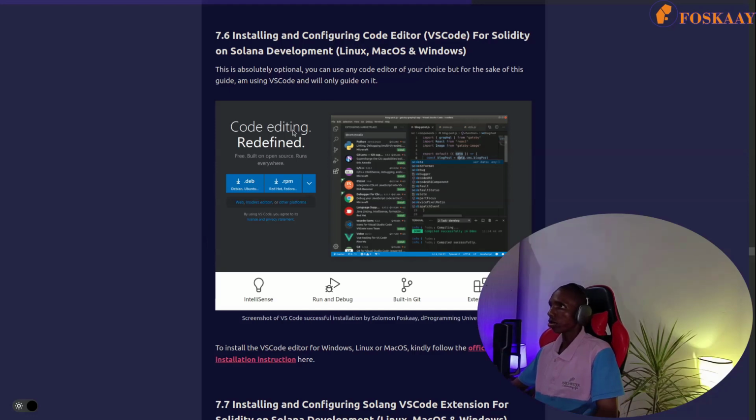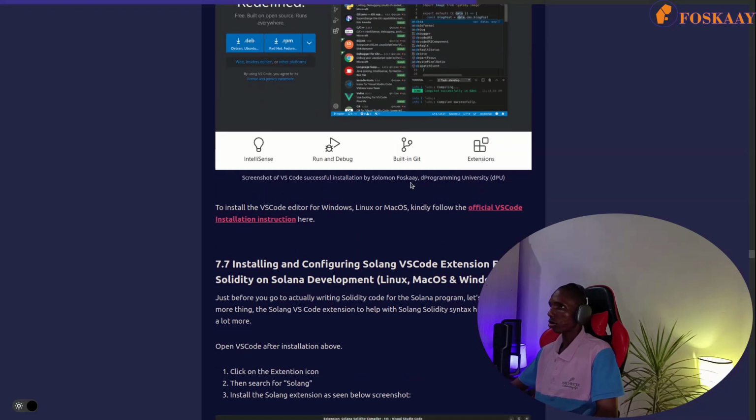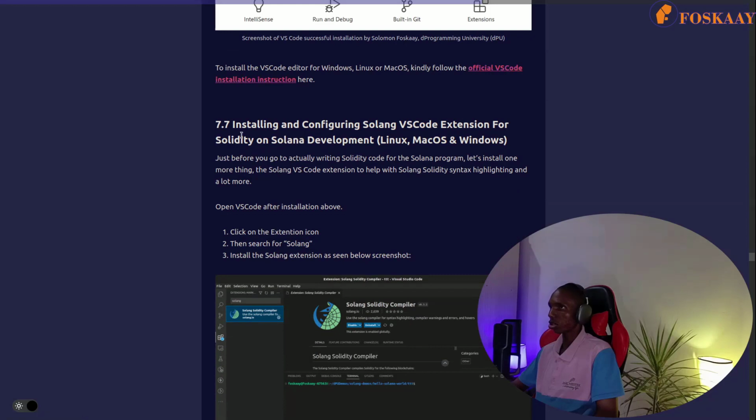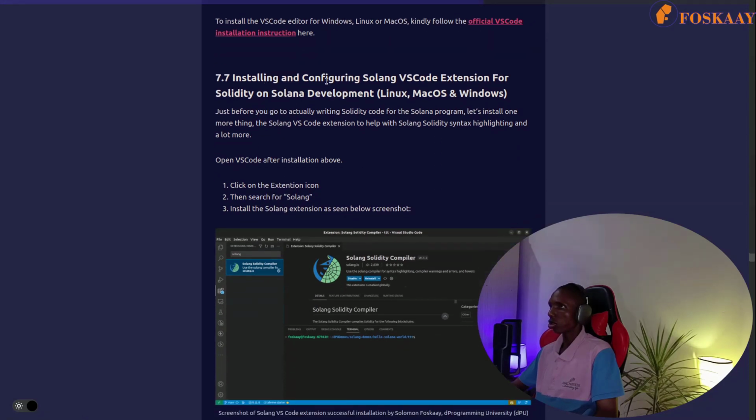So you install VS Code by following the official instructions. Then after installing, install and configure the Solang VS Code extension.